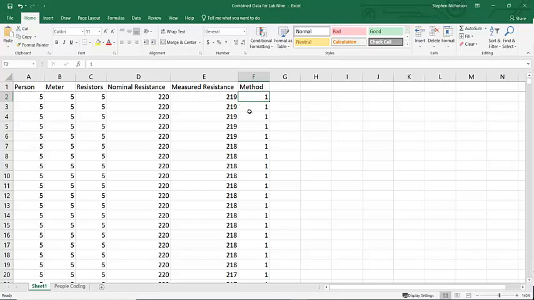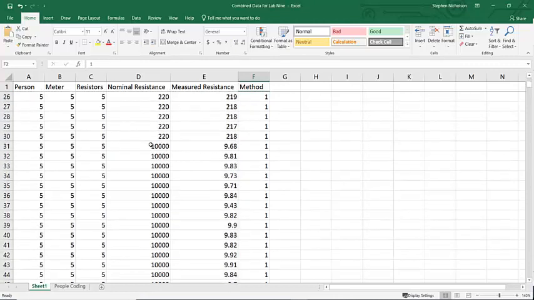So the biggest thing is there are 2 things that we're going to do. One is we're going to do a histogram of the 2 methods looking at the 2 resistor types. There's a 220 ohm resistor and there's the 10,000 ohm. Now the numbers are in decimals, so these are kilo ohms. This is the nominal resistance in ohms. Anyway, we're going to do 2 histograms comparing the 2 methods for the 2 different nominal resistances.